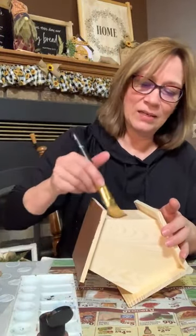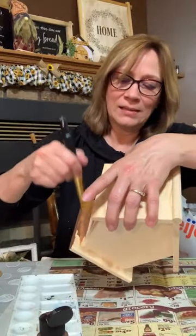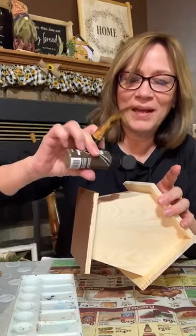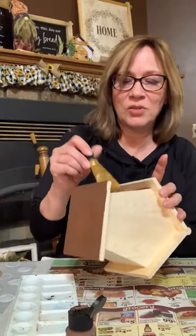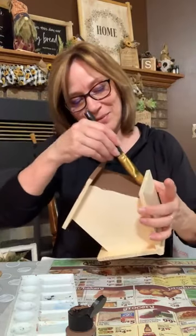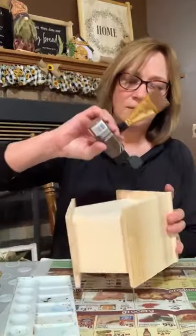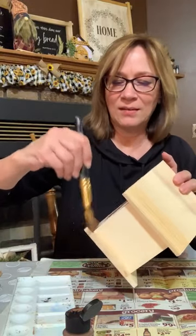I'm just going to start on a side here. You want to get everywhere — start at the bottom, get the sides, get on top, it's got a cute little ledge. Thank you for passing it on — go out and follow. Anybody else, please drop your link to your pages — let's support each other. Hi Louise. Debbie, don't you love birdhouses? This one'll be cute. It's okay if you get paint on things; if some of it comes off, that's fine. I'm just squirting it right on — a lot easier than trying to take it off a brush.